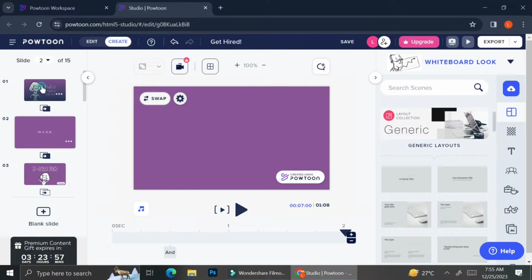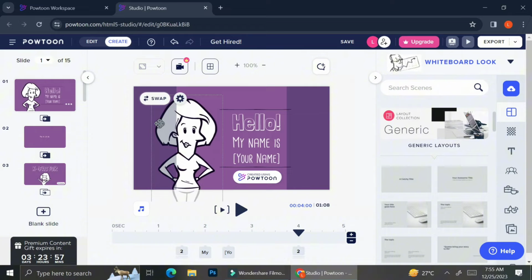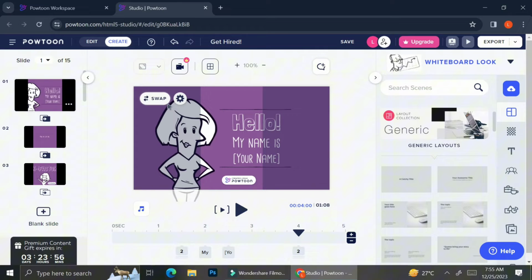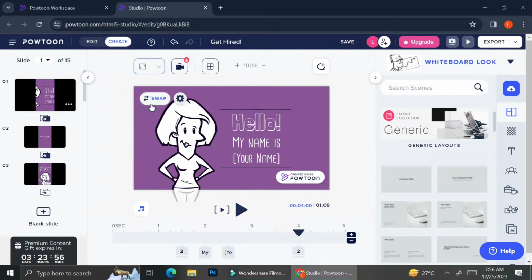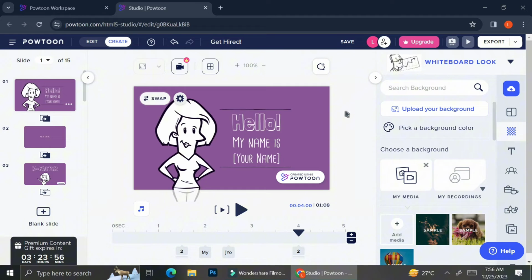Now, each one of these templates is totally customizable. You can just click on which frame you would like to edit. You can also set and change the ratio of each template if it's necessary. This square button on top of your frame, you can change your ratio, either to square or vertical or horizontal. Since Powtoon is not going to adjust the wordings and also your character into the frame that you just changed, you can just go ahead and manually adjust it. But for the sake of this video, I'm just going to use the vertical ratio instead.